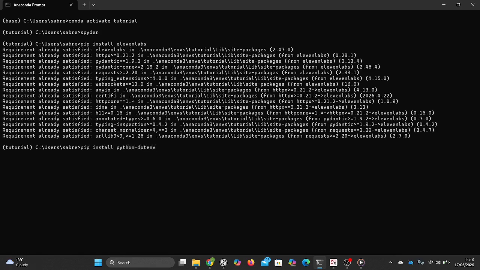This is going to allow us to load in our API keys to our code securely. Hit enter. Again, for me, it's saying requirement already satisfied because I've already installed it. Now, if you're interested in automated content generation, installing the OpenAI library is going to be very useful, so we can auto-generate scripts that the ElevenLabs API can then use to create really high-quality narrations.